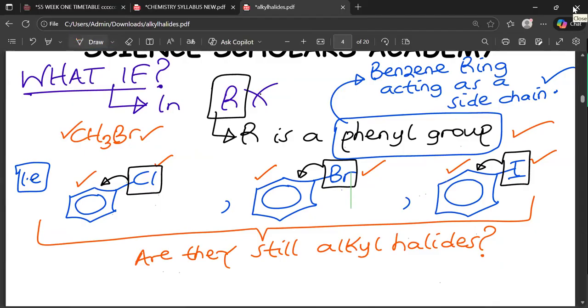Let me see what people are saying in the chat. They are saying no. When you say no, you tell me what it is. When you say yes, it is okay. I'm asking, if the R becomes a benzene ring, what we call a phenyl group, and I've told you the nomenclature, the common names and the IUPAC, I've told you both. I told you I speak more than I write, so you are supposed to listen carefully and write at a very high speed.